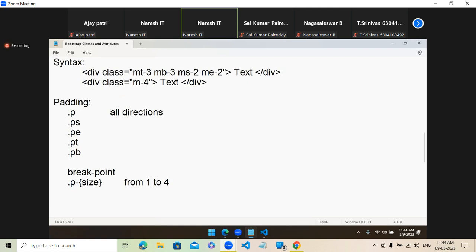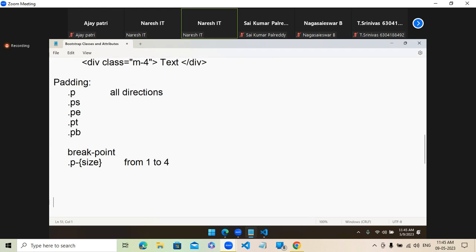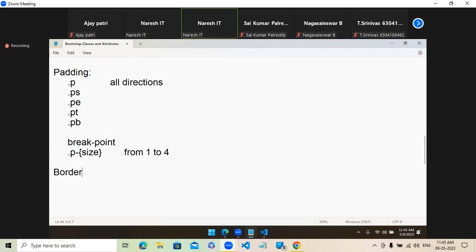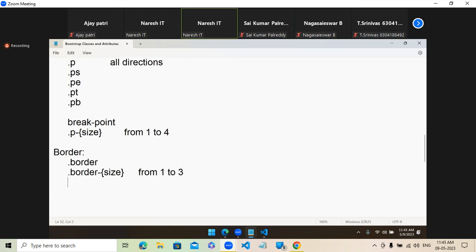So now if you want to apply margin, you want to apply padding, it's very easy and fast. You can just apply by using the classes M and P. That is for padding. Next, we have border. Border is also simple. We have class border, and border size. The size can be from 1 to 3. Maximum only 3 values you can define.